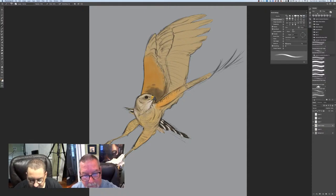Is it better to first learn human anatomy before learning animals, or does it really matter? I do think it matters. I think it helps, because one of the things that really, really helped me is understanding human anatomy and how we all have the same parts. Every animal, minus jellyfish and insects and things like that, but basically any animal with a spine, we basically all have the same parts, whether you're a bat, a bird, a dog, a human, a raccoon, anything, we all have the same parts.